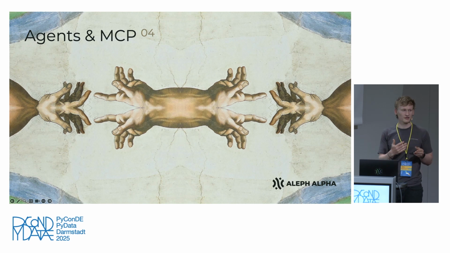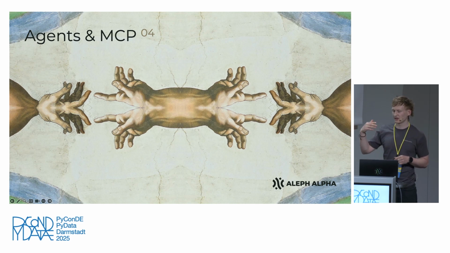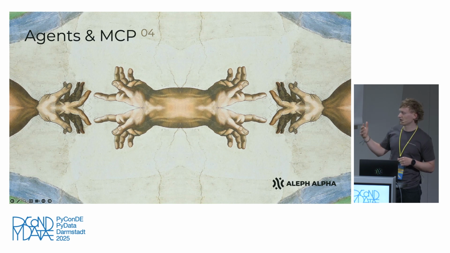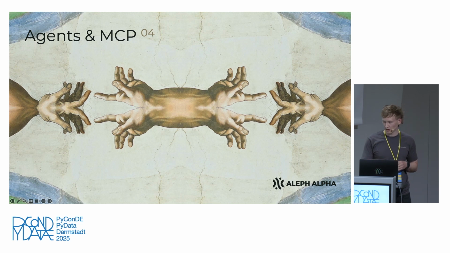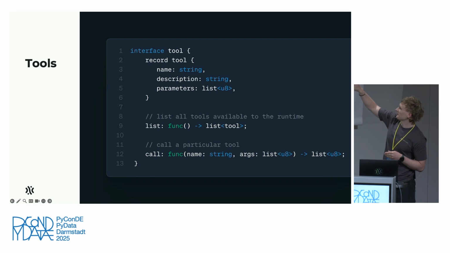But there's actually one difference between all the stuff we have currently in our CSI and tools. The stuff we offer in our CSI, we believe should be application controlled, that you would want to use in your code. Whereas tools, we think of more as something which an LLM would decide to use at some point. So they are model controlled. This means they could also be expressed in a more generic way in natural language. We don't necessarily need the whole type safety, but we could imagine a tool interface where we define what a tool is. It's basically just a name and a description and some parameters.